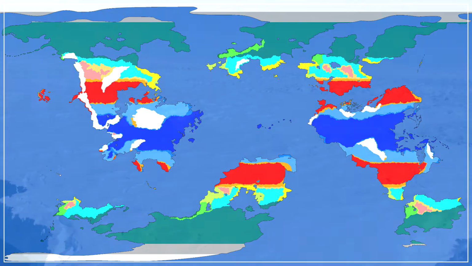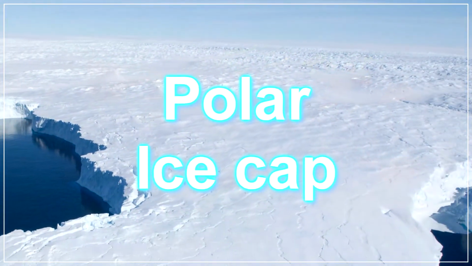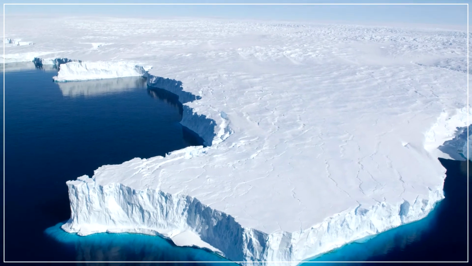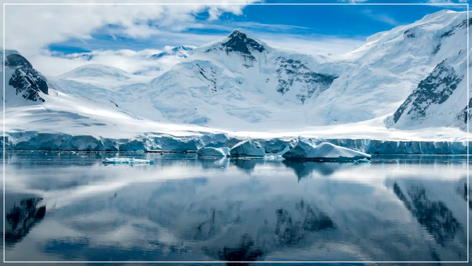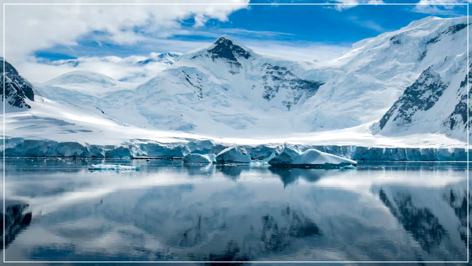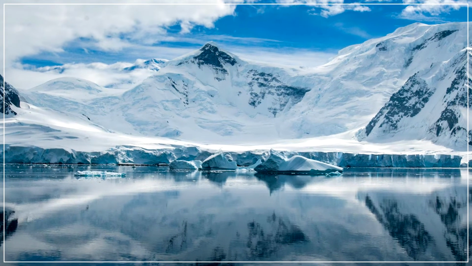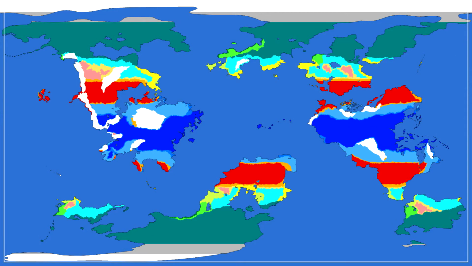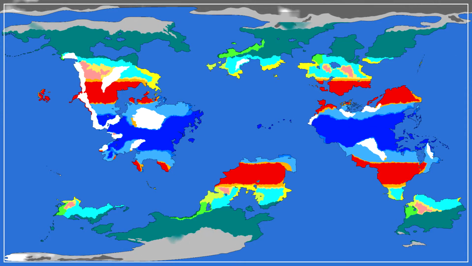Then, last but not least, we have the polar ice cap. These are areas which are permanently covered in ice sheets. Think Greenland or Antarctica. Since I already stated that Espa can't have much of these, I shall use them extremely sparingly, but not leave them out entirely, putting them primarily inland, which is where land ice can best form.